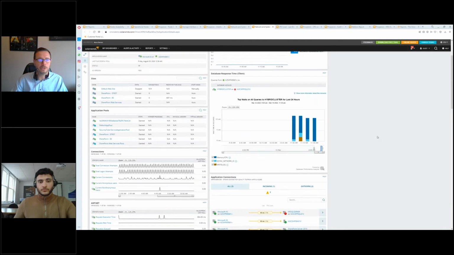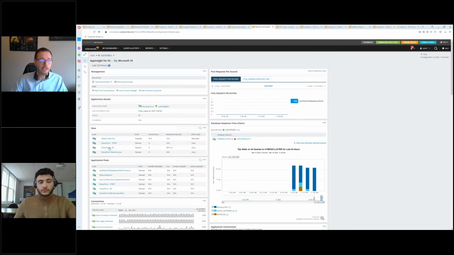And so at the top here, I can see that actually this web server has four websites configured on it. Actually, only one of them is active. And what I can also determine from this is possibly this is being used for testing. I've got a duplicate running on a separate port. Okay, that would be interesting. It'd be interesting to find out if somebody's using this same server to do testing of this application. And if they bring that down, then that's going to change the status of the application.